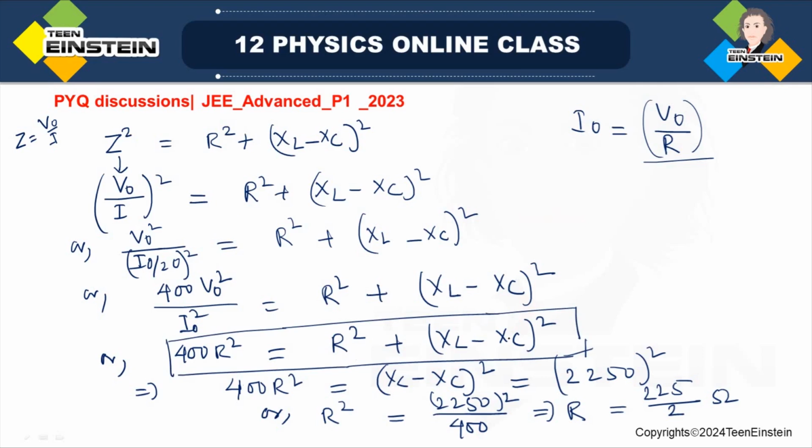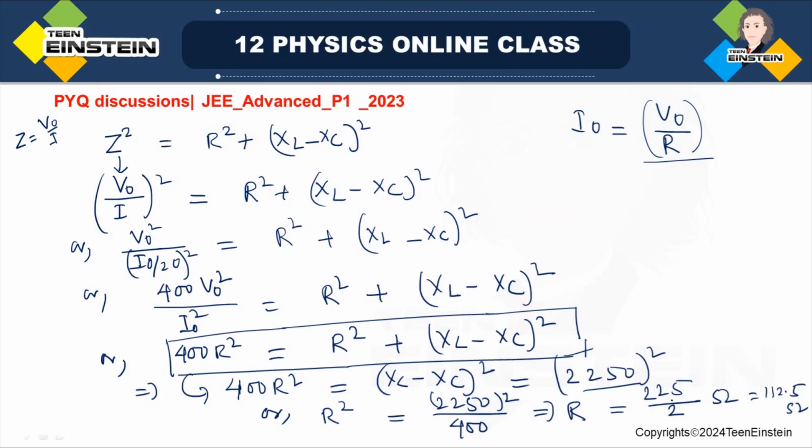Now look here, this value we know is 2250, and this R square, if I subtract 1, compared to 400, 1 is not that big a number. So for the sake of calculation I am just considering this equation to be 400 into R square is equal to this. That means from here we will be able to find out the resistance of the circuit. That will be something like this.